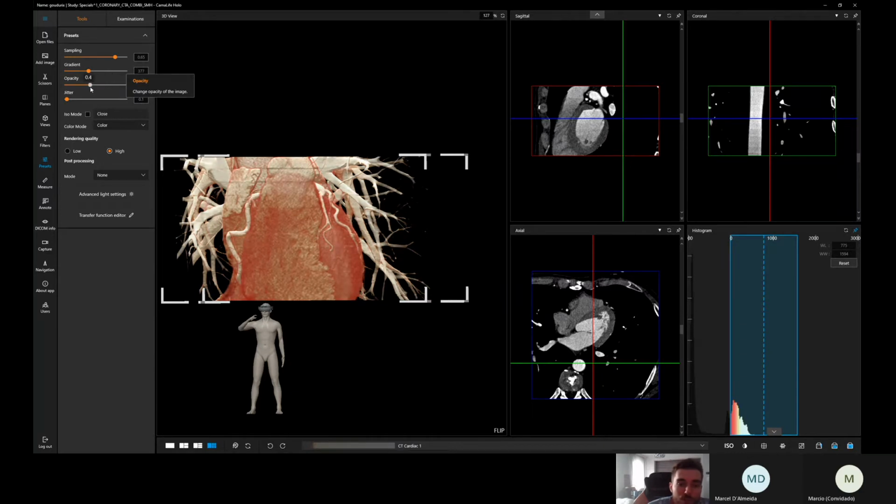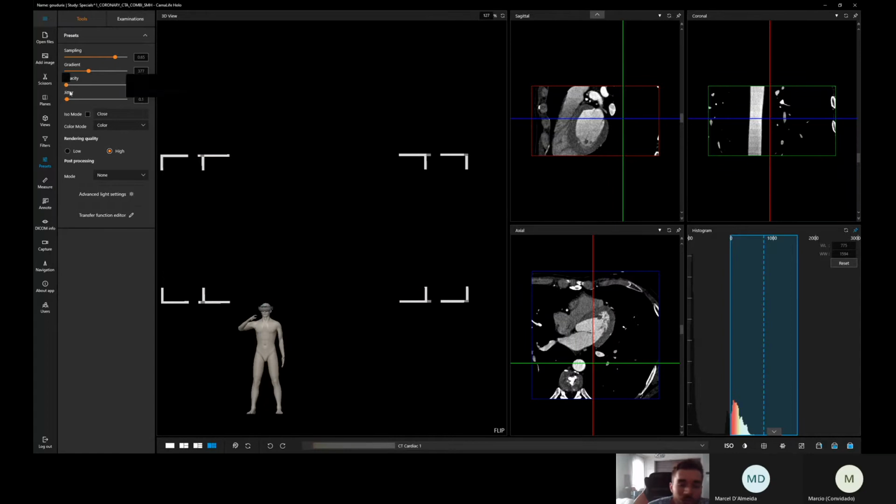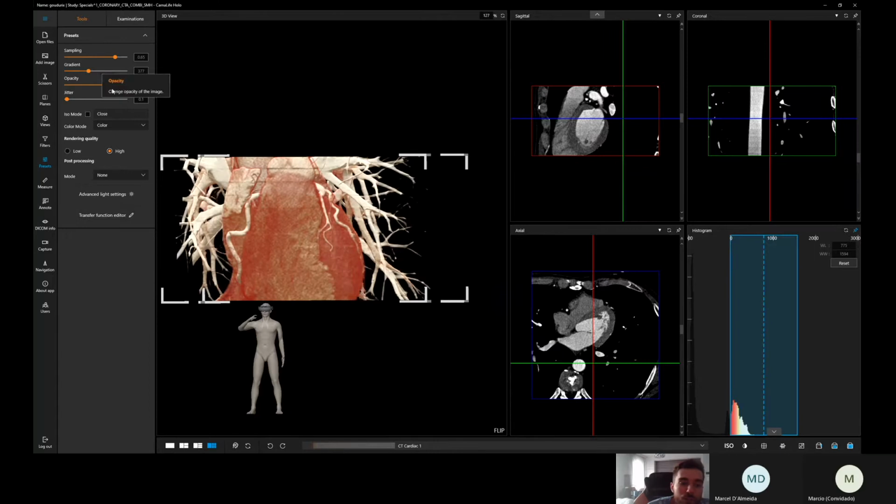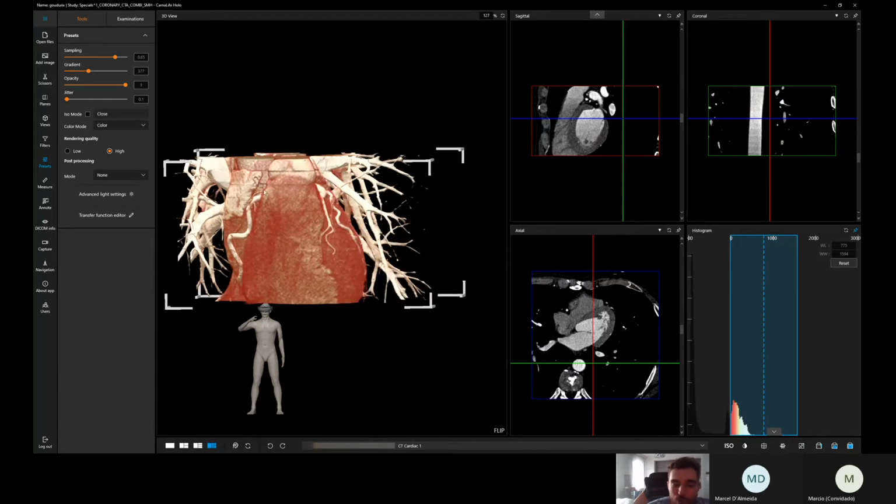But the other thing that I wanted you to know is about the opacity slider, right? So opacity, if we go down, we'll just make the model disappear. It will be transparent. But if we go to the higher values, to the 1, for example, then it will be fully opaque, and there won't be any parts which are transparent or semi-transparent. So this is important because very often we're able to adjust the image so that we see what the doctor wants to see simply by manipulating those 2 sliders. So this is very helpful.